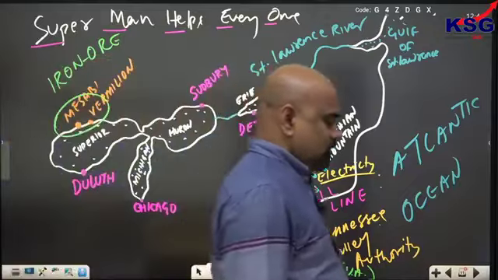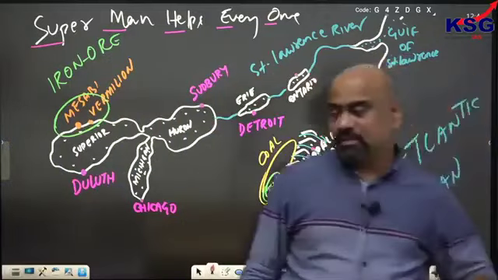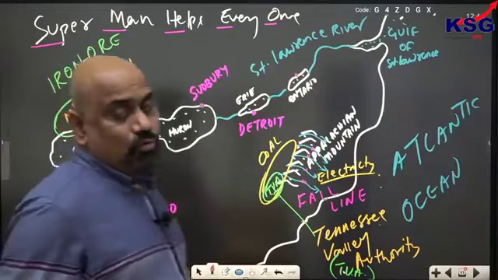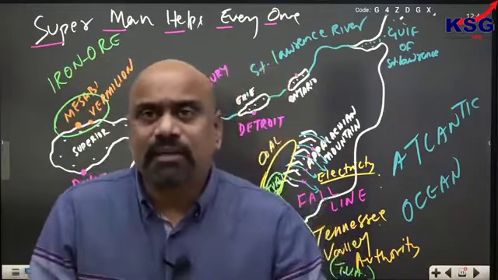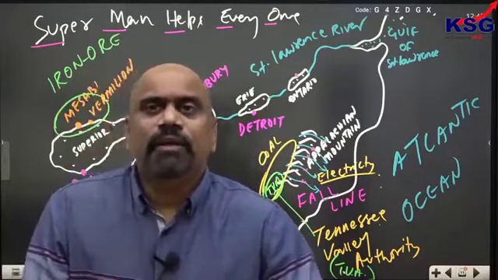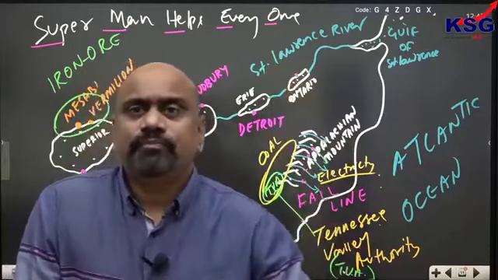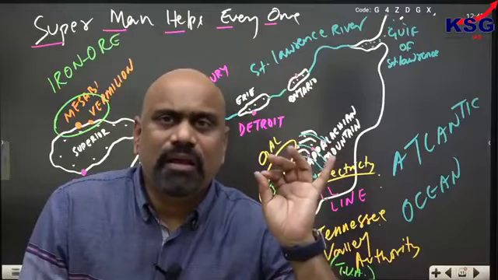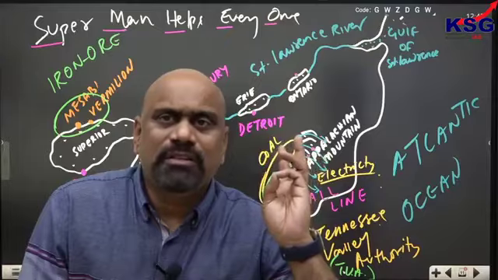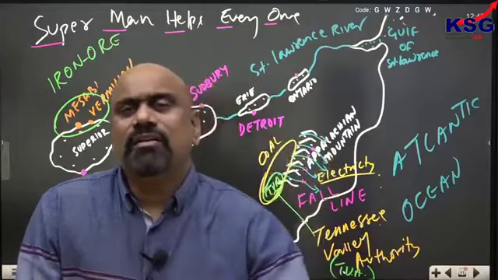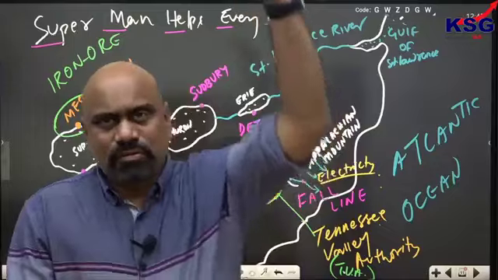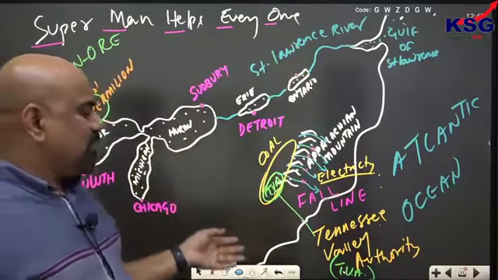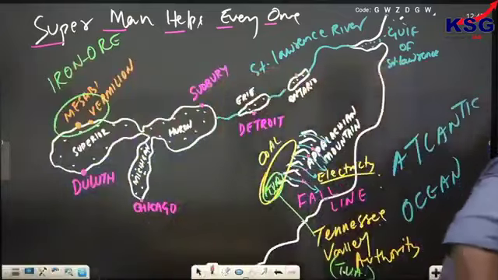There are a lot of lakes in North America. In North America, if you see, from the top, look at your atlas. In Canada, from the top you will see Great Bear, Great Slave, Athabasca, Winnipeg, Manitoba, Winnipegosis, Lake of the Woods, Reindeer. All these lakes are there in Canada from north to south, from top to bottom, and all these are glacial. Now you have Superior, Michigan, Huron, Erie, Ontario. These lakes are also there. Can you just find these?